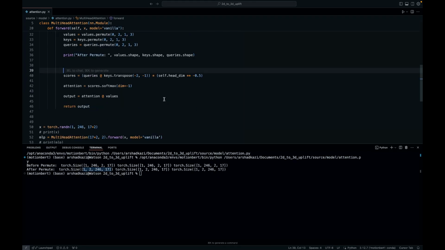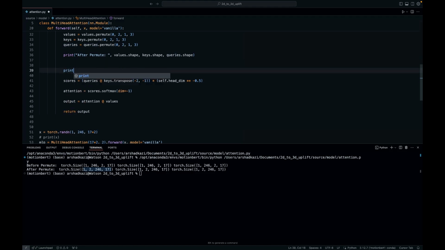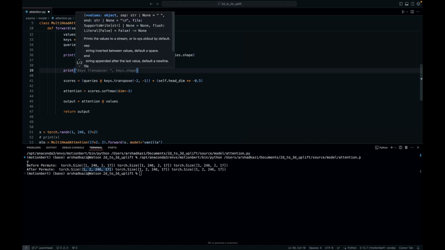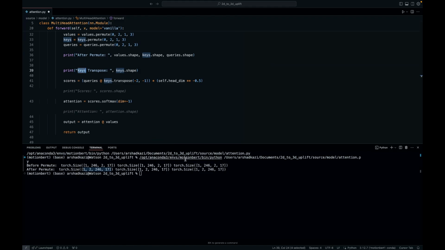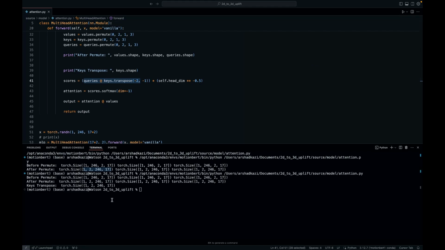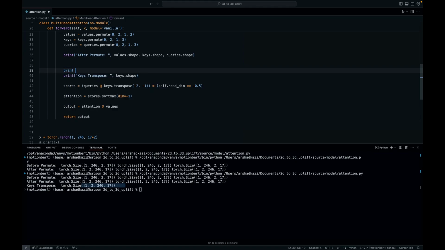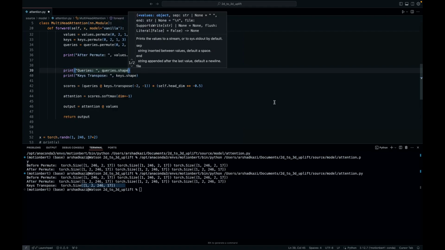If we just go inside this, let's suppose I print the transpose shape, yeah, so it is what I want. I want to understand what is happening inside this operation itself. So let's see that output. So this is the transpose operation, and let's suppose I'm printing out the query shape as well.